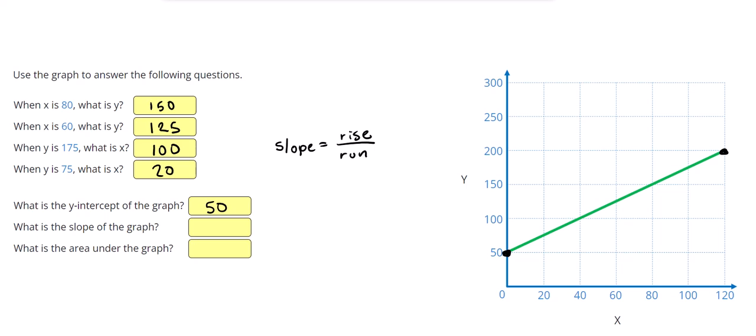So let's actually start with the run. So the run is how far the graph went to the right. So it went 120 to the right, because it went from x equals 0 to x equals 120. And then the rise is how far we have to go up to actually get to the graph. So here, the rise is from 50 to 200, or 150. Again, it went from 50 up to 200. I subtracted those to get 150.